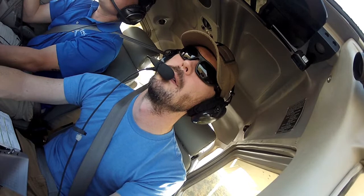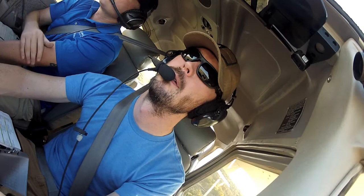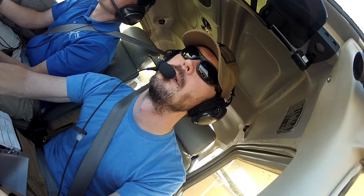So the wind's from the left. That means once we are being blown to the right, left aileron, right rudder, but here, doesn't seem like we have to do anything. Nice. All the way down.